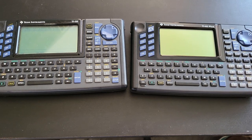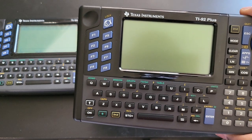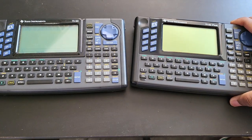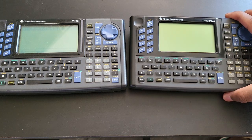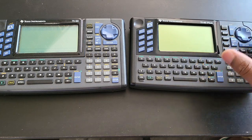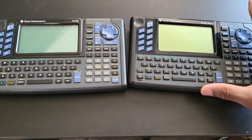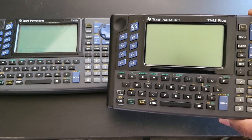It's been a minute since I made a calculator video because I didn't really have anything new to talk about. I finally was able to find a TI-92 Plus. Most of them on eBay were overpriced — going for anywhere between $70 to $150 brand new. Since I just wanted it rather than needed it, I waited and picked up a lot of 3 for about $31 each, so just under $105 after tax with free shipping — technically $32 each.